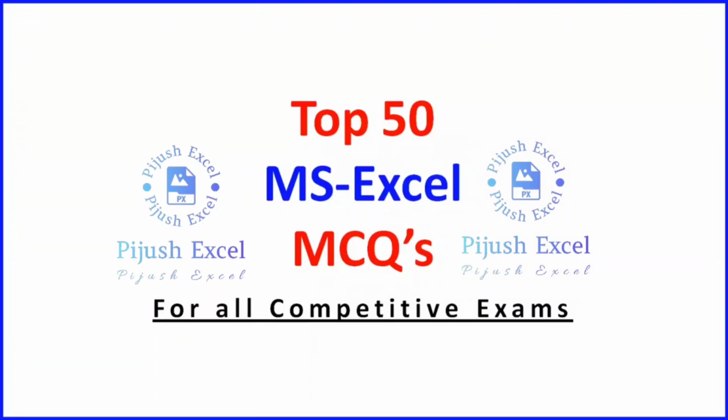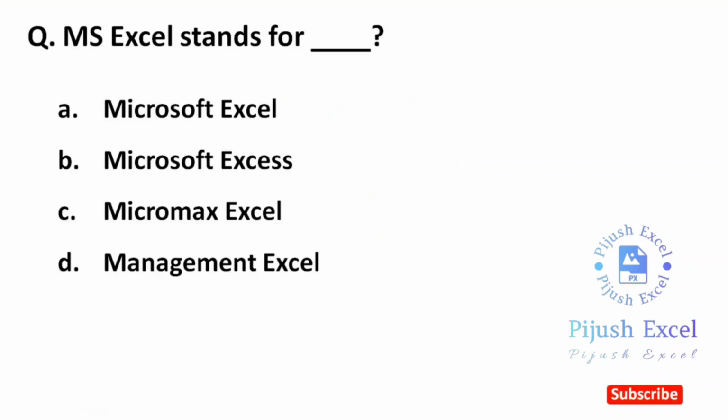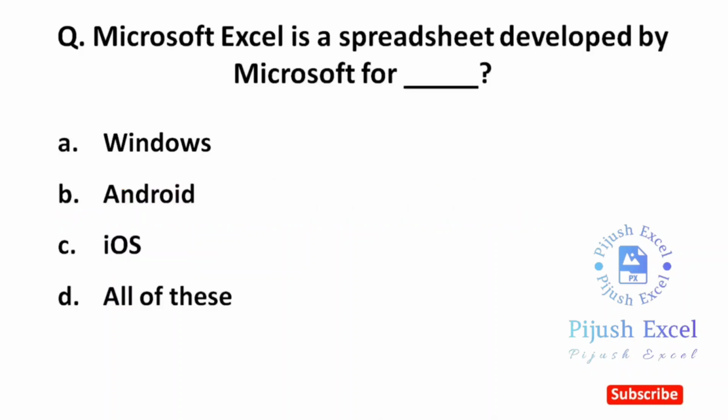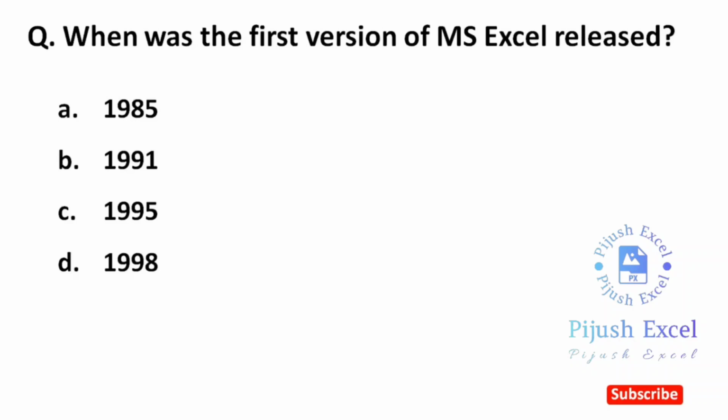Top 50 MS Excel MCQ for all competitive exams. Let's see the first question. MS Excel stands for Microsoft Excel. What will be the answer? Microsoft Excel. Next question, MS Excel is a Windows-based spreadsheet package. Next, Microsoft Excel is a spreadsheet developed by Microsoft for dash. What will be the answer? All of these.